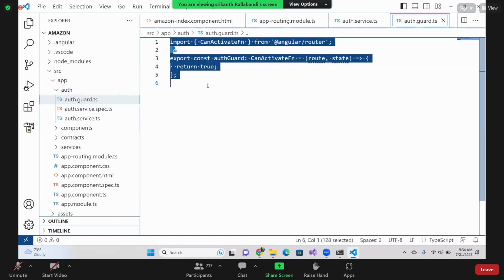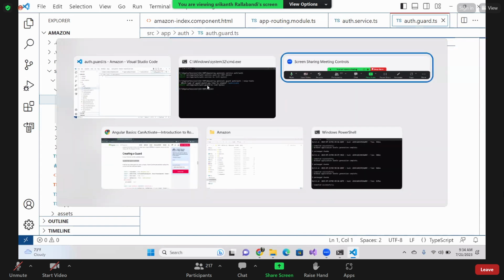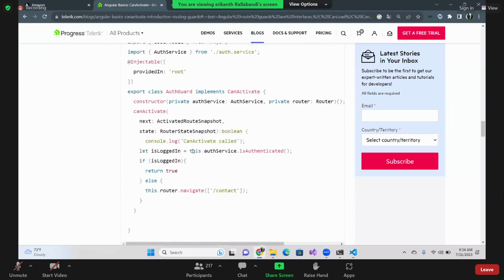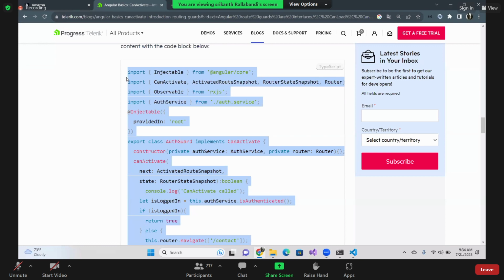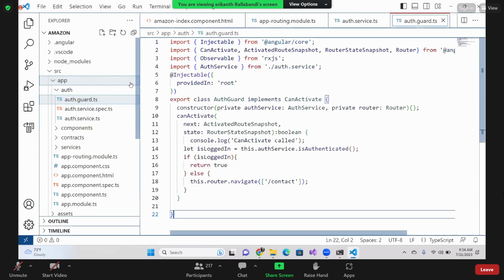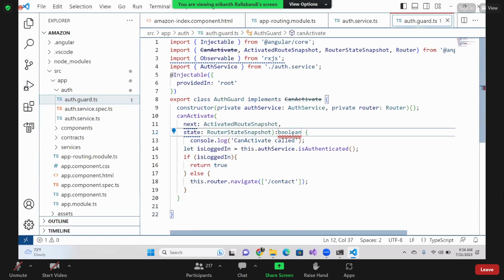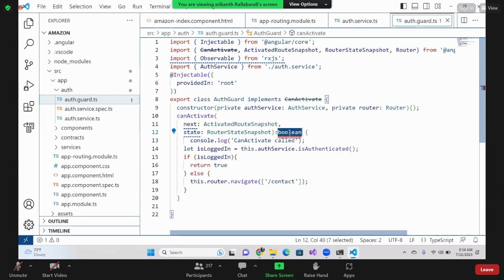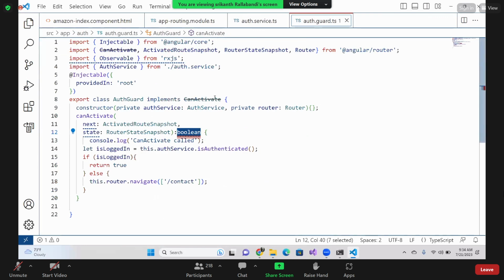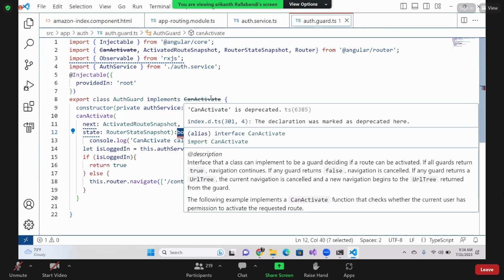Now I'm going to remove everything and copy-paste the code that I have here. Let me copy this code. Now I'll explain this code. Why CanActivate? Okay, maybe it was deprecated. One second. CanActivate interface: the class that implements declines the navigation.